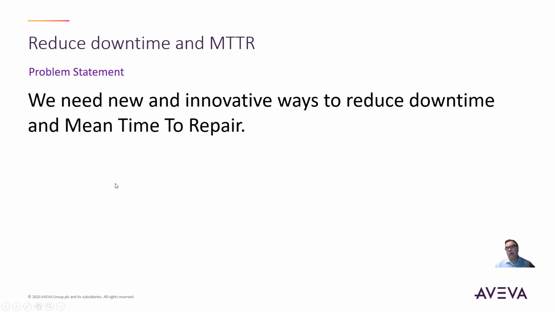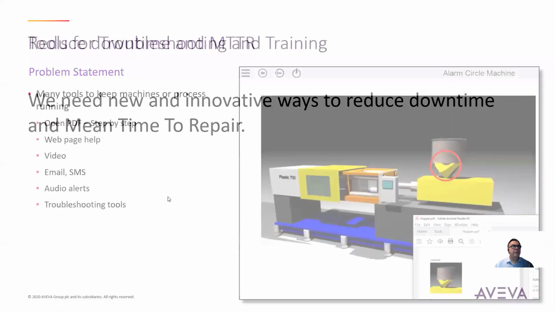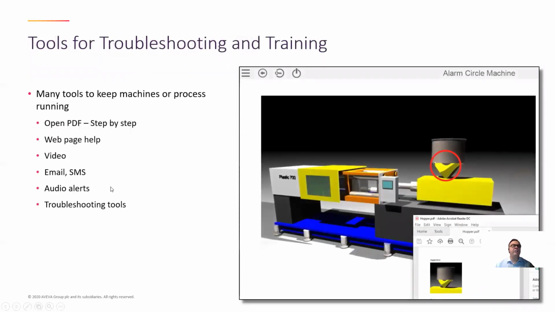It used to be a long time ago that an HMI was just a way to replace push buttons and pilot lights and meters. Now it's so much more. We hear from our customers things like we need new and different ways to reduce downtime and get things running again quickly. So there are lots of tools in Aveva Edge to be able to do that.